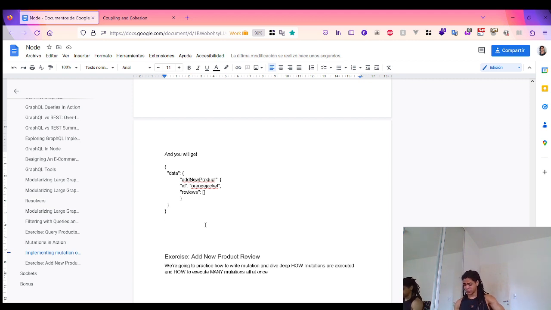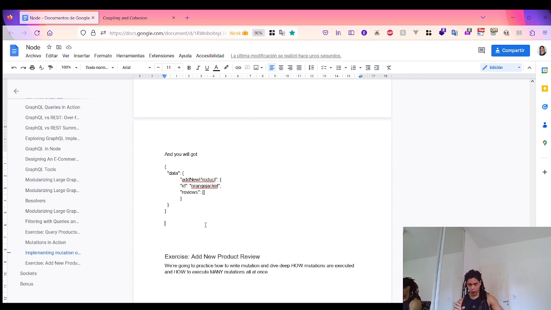So that was quite illustrative to see what we can do and what is the GraphQL way of performing CRUD operations.